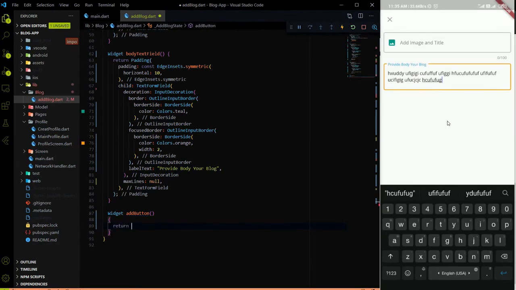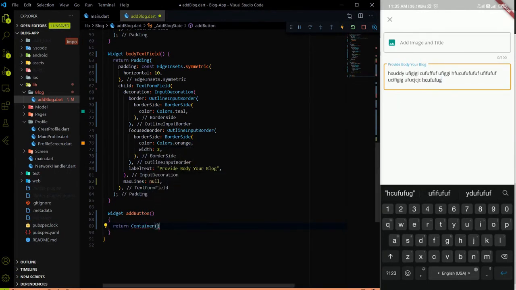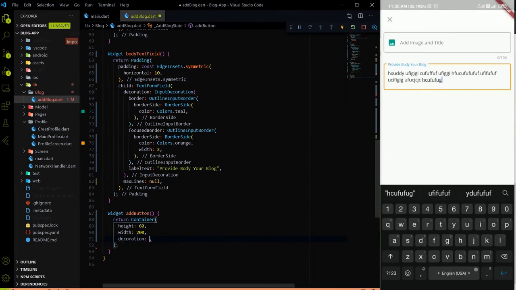Basically, to create a button, what I use is a container. So same thing I will do over here. It will be a container, and the container has a height. The height will be 60 and the width will be 200 and we have a decoration.